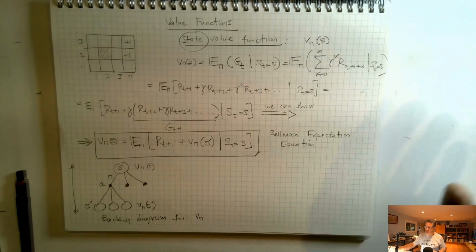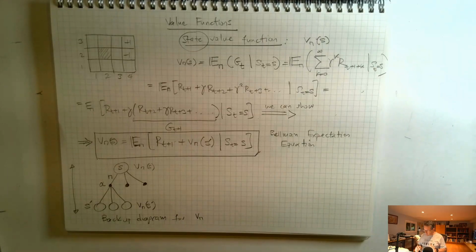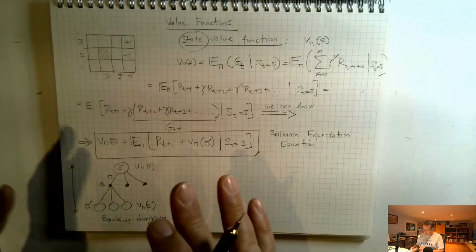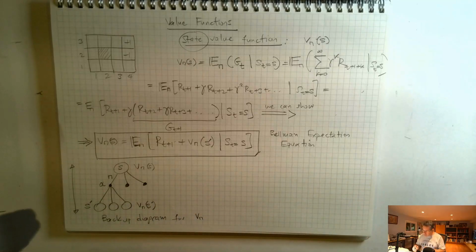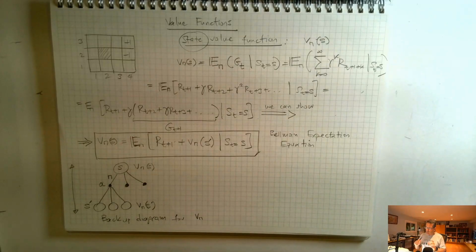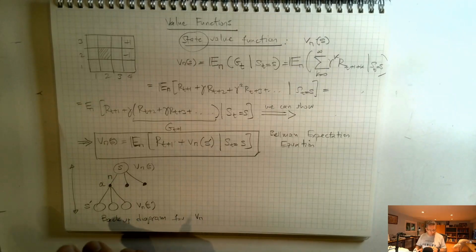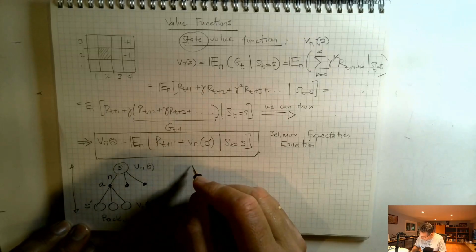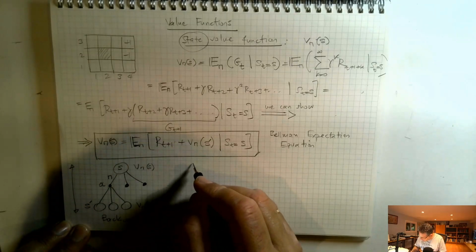Before going into a specific example, I think it's worthwhile clarifying something. As we discussed the state value function, we mentioned this expectation over policy pi. Some confusion may arise from the fact that earlier we talked about stochastic and deterministic policies. So I want to clarify this point before going into the numerical example, starting with the term stochastic policy.